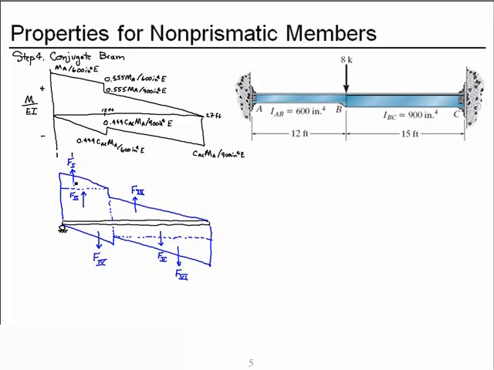This force is 1/3 of 12, so this one is at 4 feet. This one is half of 12 at 6, so that's 2 more feet. And we have 6 feet. And then if we look at this triangular region, it's 15 feet long. 1/3 of that distance will be 5 feet, which leaves us with 10 feet on this side.